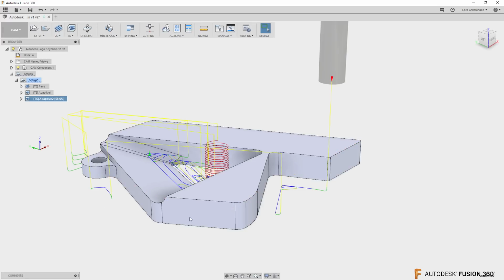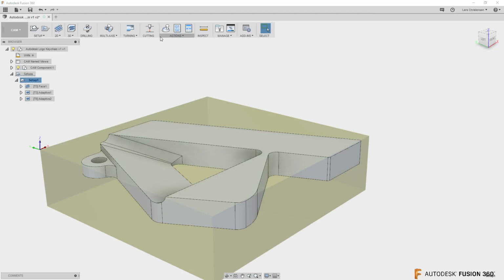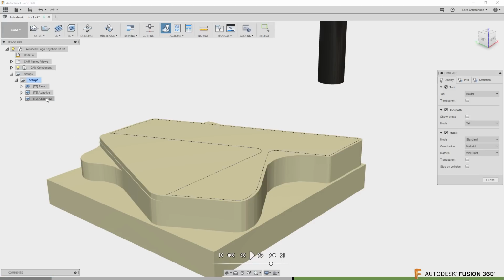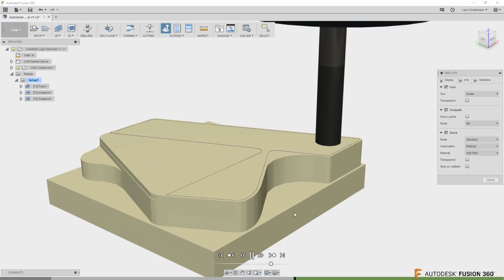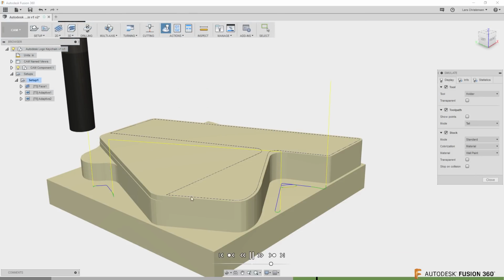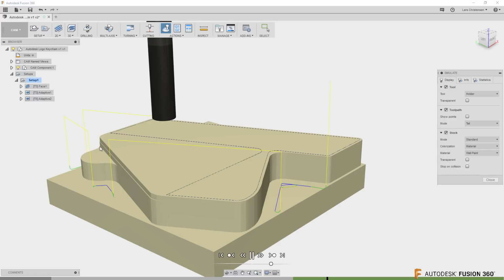So now you will actually see that all it's going to do is come in and kind of clean up this corner, because we left stock there, this corner, and then it's going to start attacking this inside pocket here. So let's go back in and hit setup and look into the future with simulate. And again, if I click now on the 2D, the adaptive, the second operation, you will see what we got here. So we have left a lot of material here and in the inside corners. Now, if I hit play, you will see it's going to come in and clean up kind of like that corner, gets as close as it can with these three corners here.